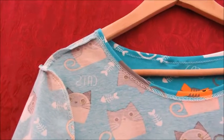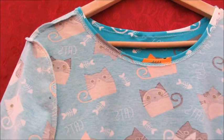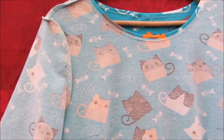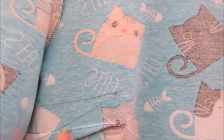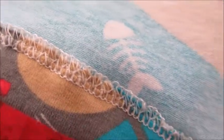I flipped it to the inside. I'm just showing you the front again. The back is just like the front but without darts, so there's no point showing you almost identical front and back. Now I've left the line there so you guys can actually see how much I had to lower the bust darts, and then that would just come out in the laundry. Closer up here of the serging and zigzag stitch, and then all the serging throughout the hem.